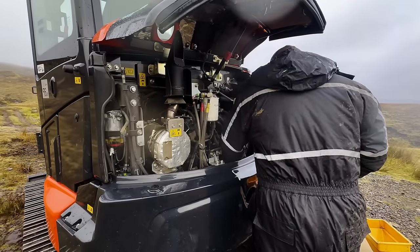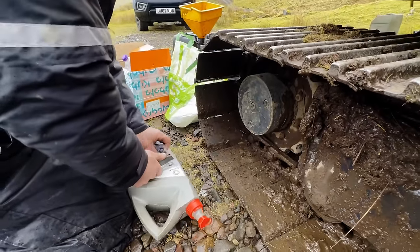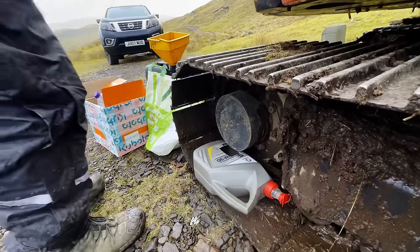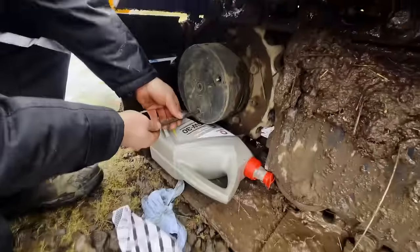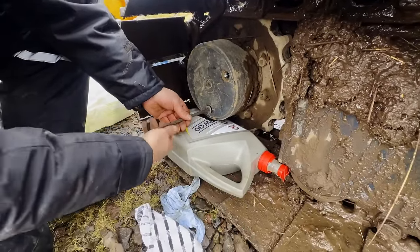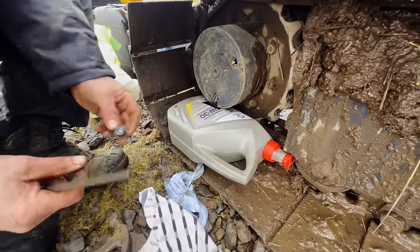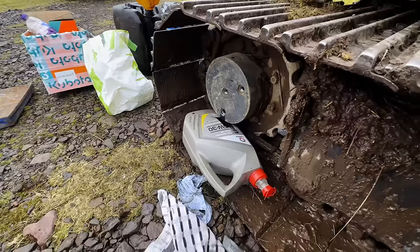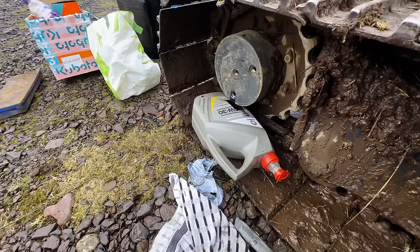Is that you? All done? Hubs now. Perfect. These don't get changed in every service, do they? Some brand new, and then it's like five. So that is as easy as it looks, just an oil change. So oil out, new oil in. That's it.